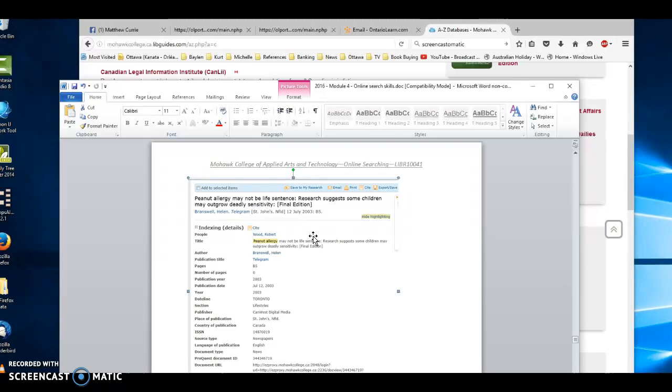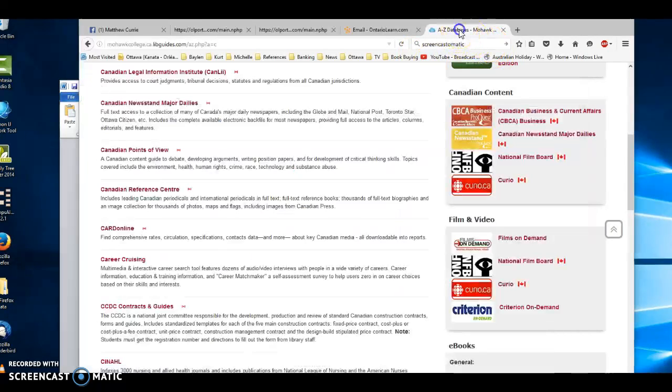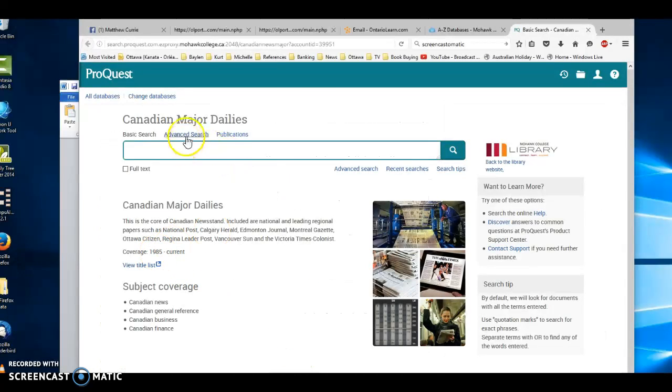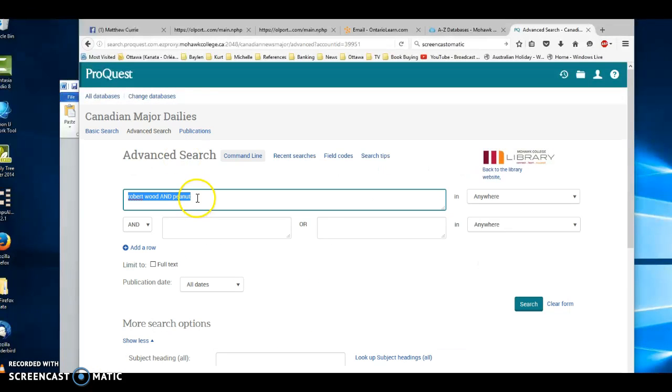Okay, so let's start off by going to the Mohawk College list of all the different databases, and we'll start with Canadian Newsstand Major Dailies, and we'll just go to Advanced Search here, and you can see the research I've already been doing here looking this up.